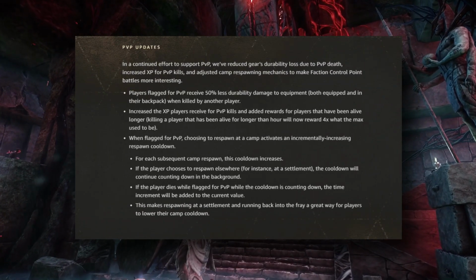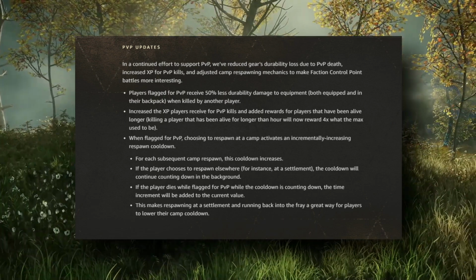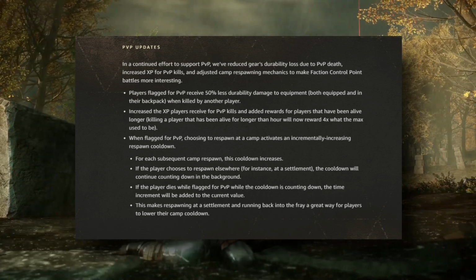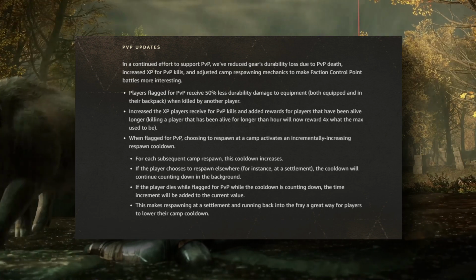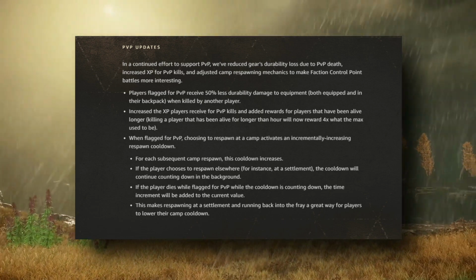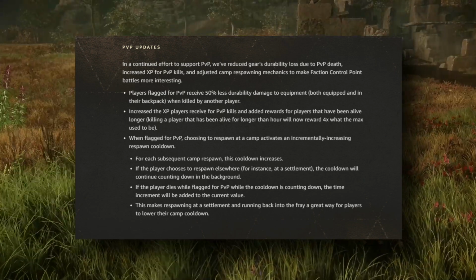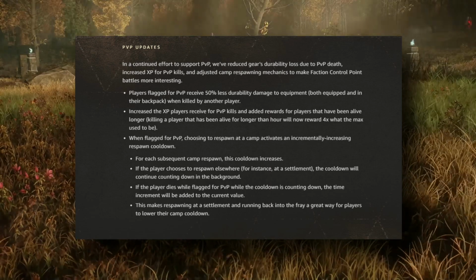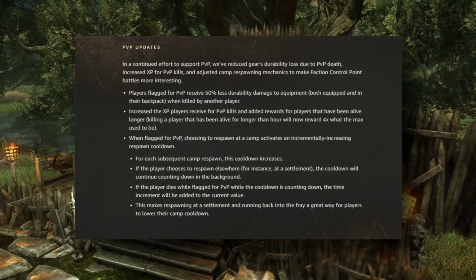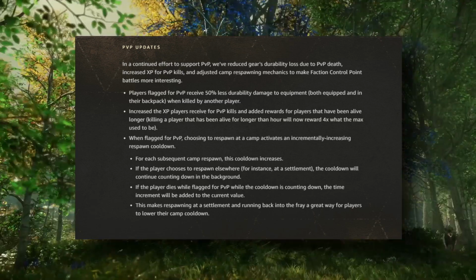They reduce the durability damage to equipment when you die to another player, and they also increase the XP gained from PvP kills, and increase the rewards for killing players that have been alive for more than an hour by 4 times, making PvP more than worthwhile now. When you flag for PvP, if you choose to respawn at a camp, each time will have an increasing respawn cooldown. This cooldown will continue in the background even if you spawn back into a town.